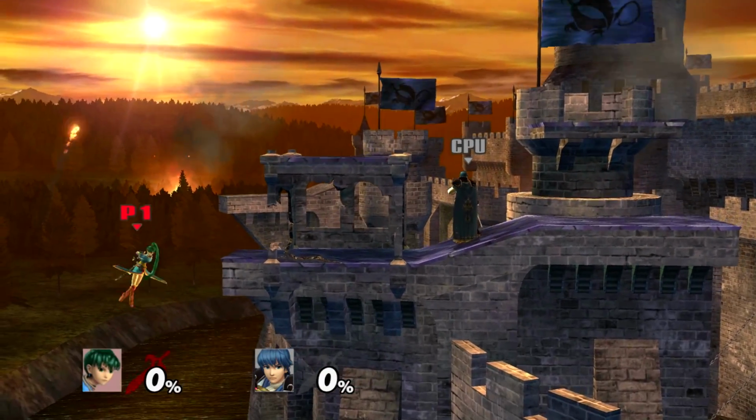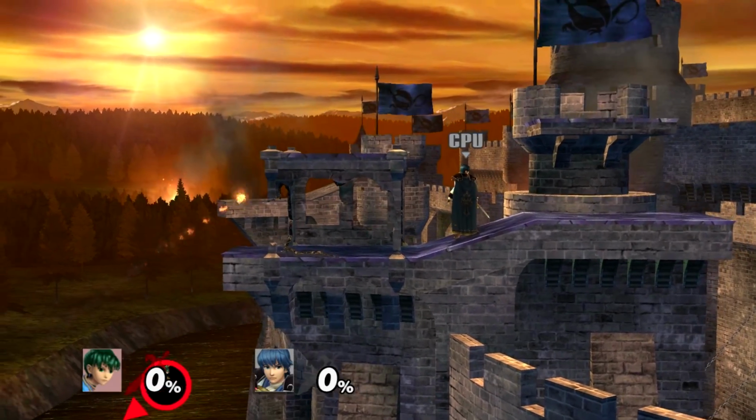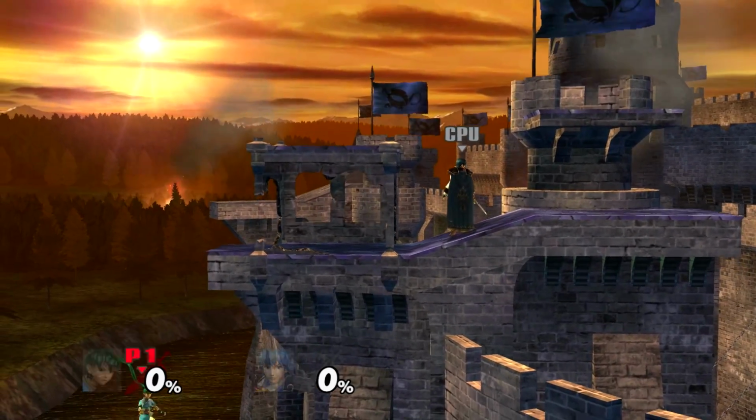Finally, we of course have her up B, which is just another basic up B, like any of the Fire Emblem characters.